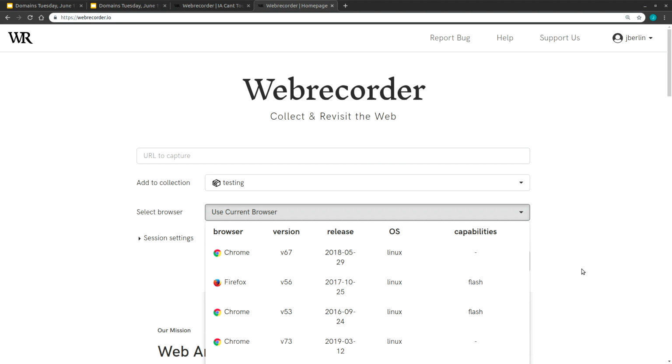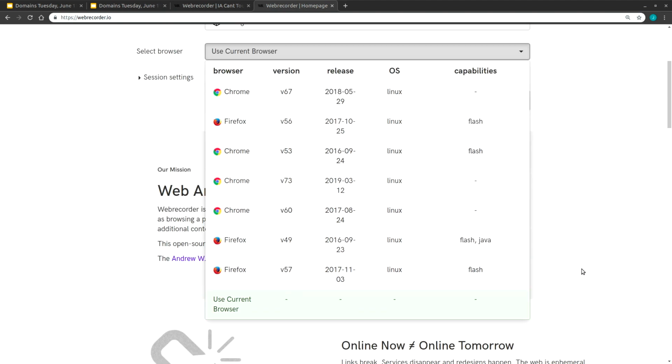You have the pre-configured browsers, and this uses a remote browser that we run via Docker to do the preservation. And if we list the capabilities here, both Firefox 56 and Chrome 53 have Flash.